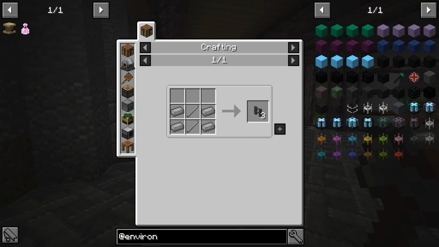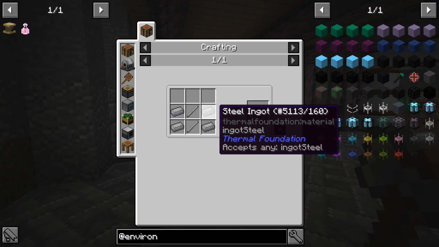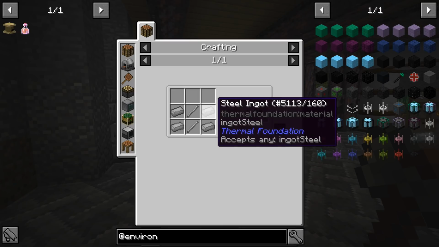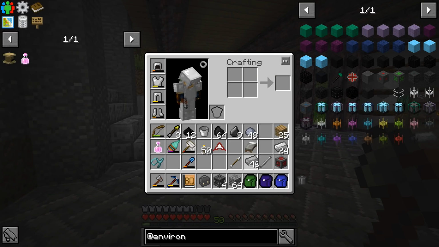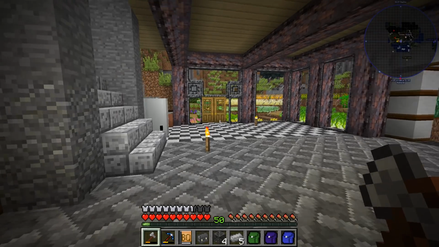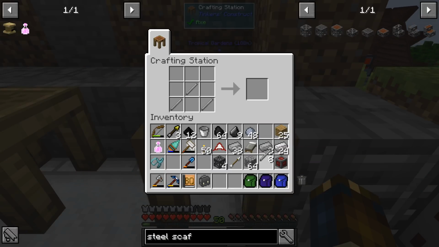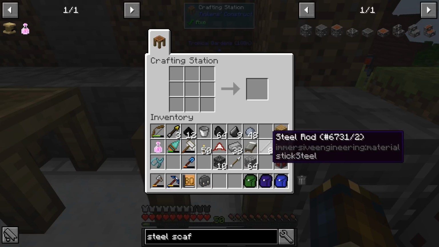So we get 3, so we're gonna need 3 times this recipe, which means we're gonna need 6 steel rods and 12 steel ingots. So we have 1 steel rod from before. I guess we're just gonna press 5 more. Right, so steel rod like that. Like so, that's the 10 we needed.